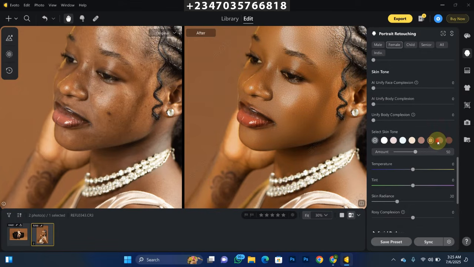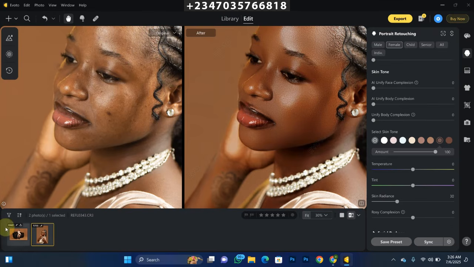And the beauty about this is that I can increase the intensity, and I can also reduce the intensity. So with this, it saved me hours of trying to get the perfect skin tone for my subject. Once I copy the settings on this, I can paste it on the rest of the pictures. Assuming I have about 20 pictures of the same kind that I want to edit, I will be able to do that with just a single click. So it saves time, it saves energy.